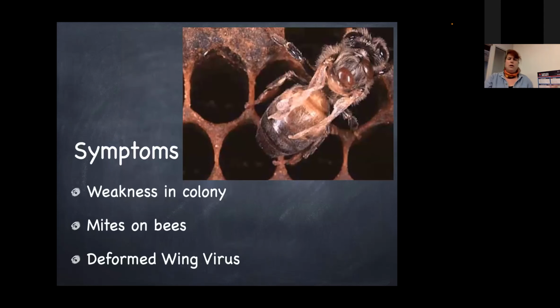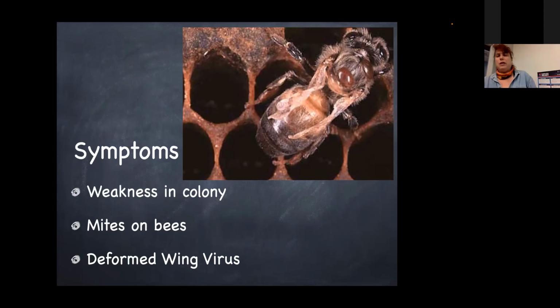So pretty much if you have a beehive, you have Varroa mite. But if you're in a hive and the bees aren't performing, they're not bringing in as much food as you think they should be, they don't look really healthy, there's not a lot of good activity, it's probably Varroa mites. You can occasionally see a Varroa mite on a bee.